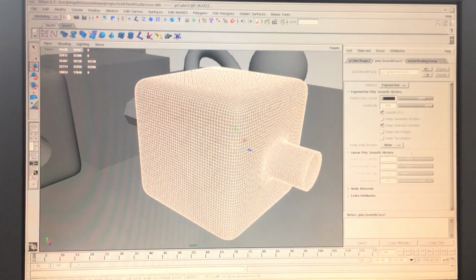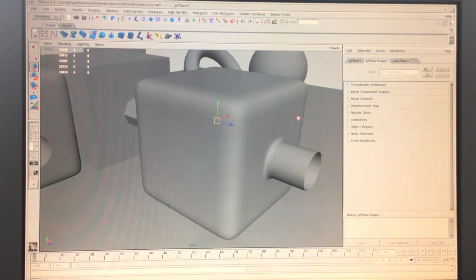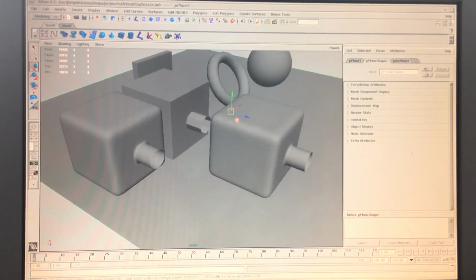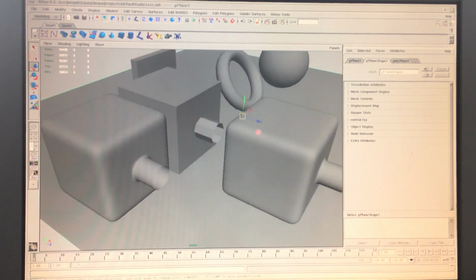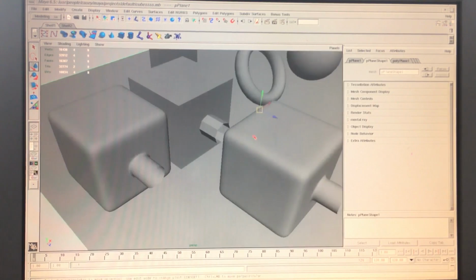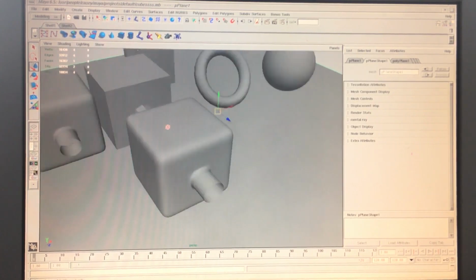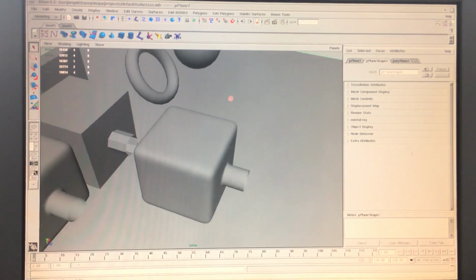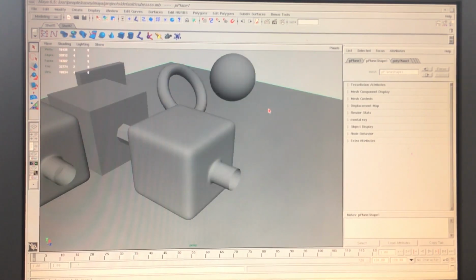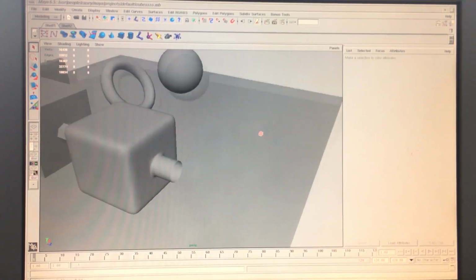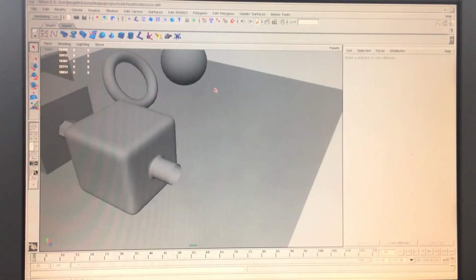Alright, so that's some modeling tips for Maya 6.5, trying to do kind of new school quad modeling in the older Mayas. Another useful feature is if you have, say, a sphere or even a cylinder, how to top it off by using the delete edges, so you can turn triangles into quads.